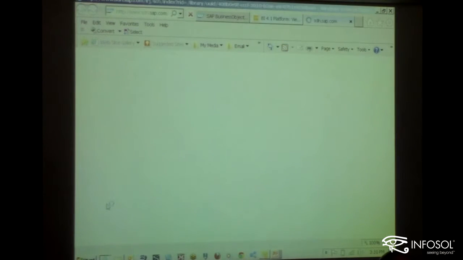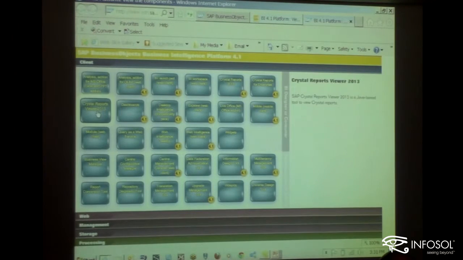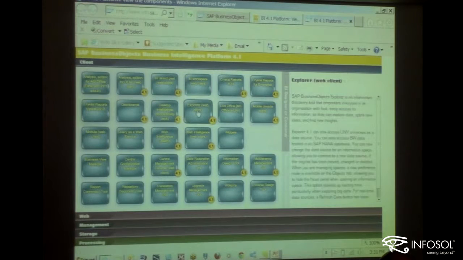Watch this tutorial. Again, it's not unusual with SAP to have to make you jump through a number of hoops before you actually get to the end spot here. But what's nice about this is you can actually highlight any given option here and it will give you some more information. So what's the Crystal Reports Viewer? What's the Explorer Web Client? It will also denote what is, quote, new or at least upgraded at the different new version level.